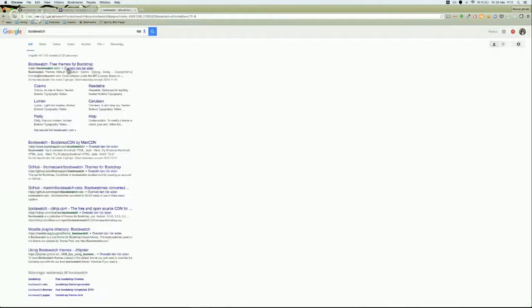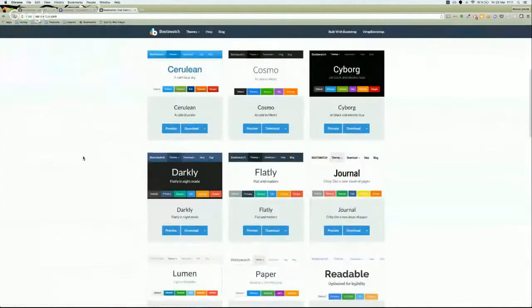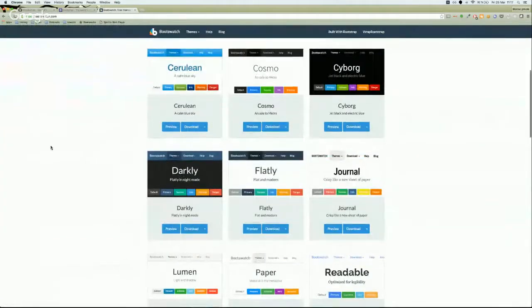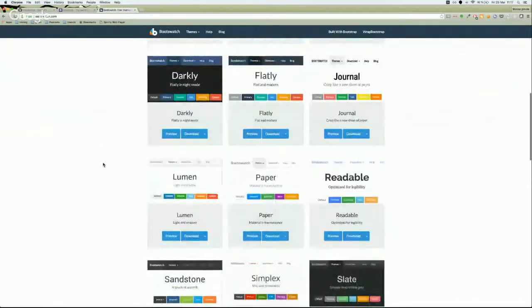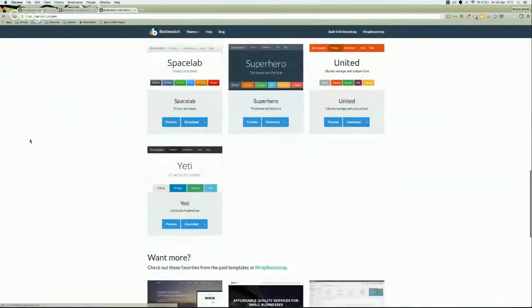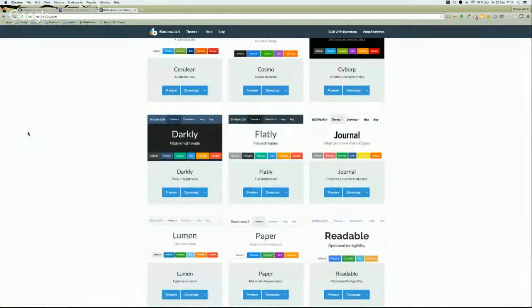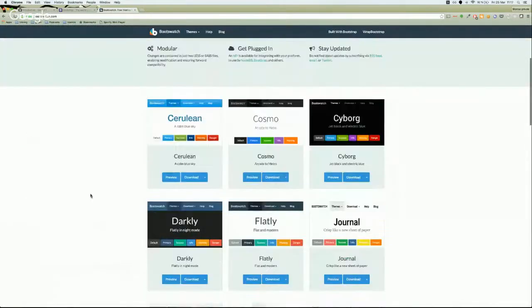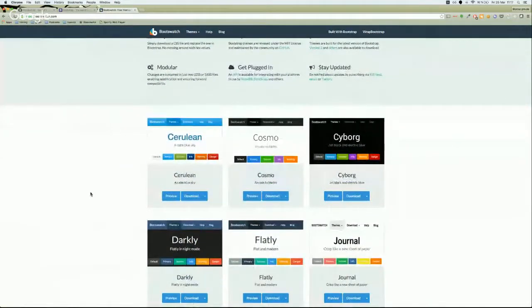If you check that out, I usually use this myself. We won't do it now. You have all these free settings, and I actually like Darkly, having a dark set, and I think Superhero as well. But basically, you can just go directly with Bootstrap, and then later just change the endpoint where you get your CSS from, and then you get another design.